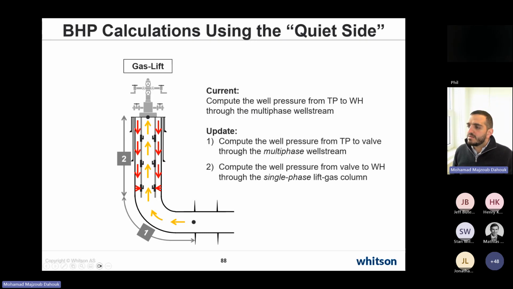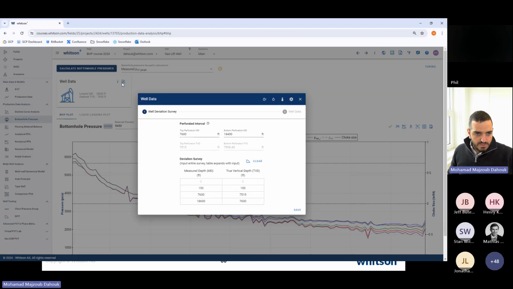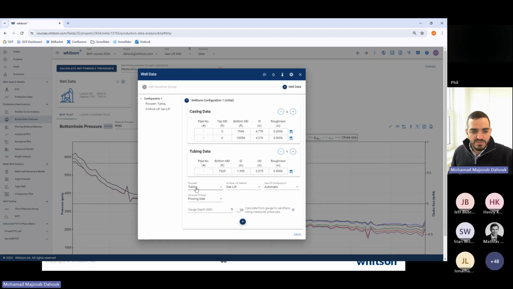And the way we will do that in the software is that we're going to go into the well data again, and you can see that our flow path is tubing, the lift method is the gas lift, and the configuration for gas lift is still the automatic one. That's all good. On compute through, we have flow inside. That was set up for all the calculations that we've done so far, and you can change that to static, okay?